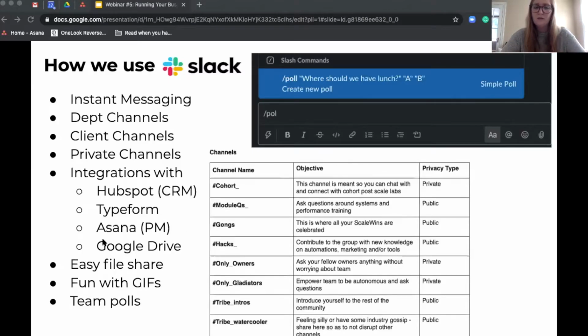We use Asana sparingly with the Slack integration. It can get a little overwhelming depending on what you're using it for. Since our team uses Asana constantly, I think I looked at a report that we had 10,000-something tasks in there from the last month. So if we use the integration, how it's set up, you'd basically be getting pinged all the time for anything going on in Asana. So make sure that works for your team. It doesn't always.